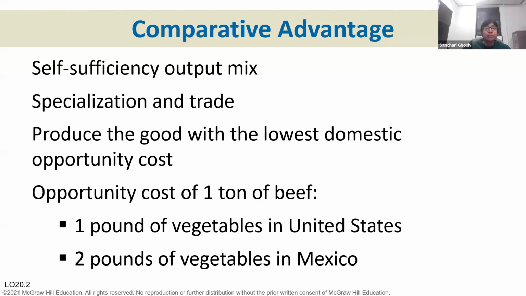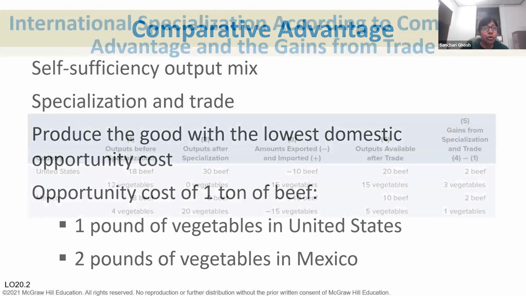Let's look at the graphics again. Comparative advantage is what I just said: produce the good with the lowest domestic opportunity cost. Remember, you have a comparative advantage if you have the lowest opportunity cost of producing that product. It is the same thing. We are saying lowest domestic opportunity cost. Putting the word domestic means instantly that it is within the country. Now let's open up trade and see if this comparative advantage is working.